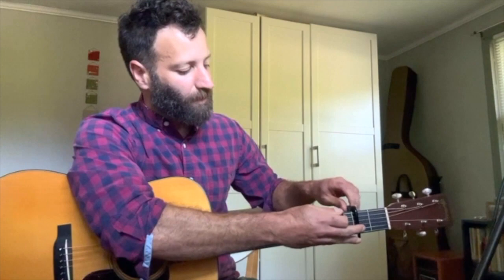The next one we're going to be looking at is June Apple. The tune June Apple is out of the key of A. So we're going to use a capo on the second fret and play it out of the G shape. That puts us in the key of A.